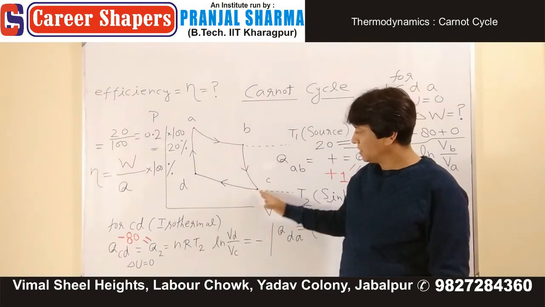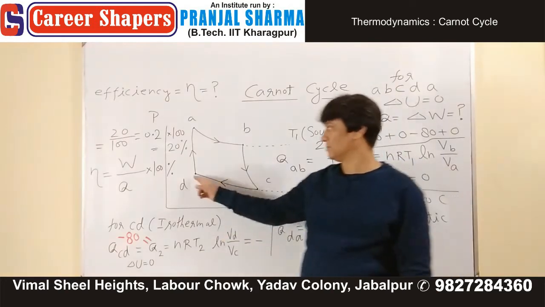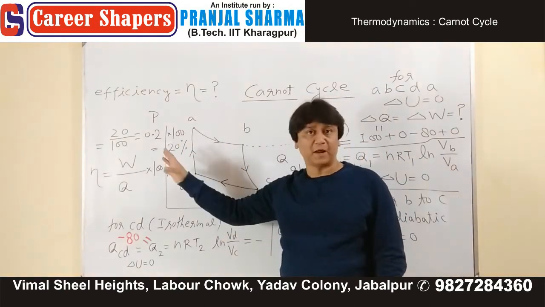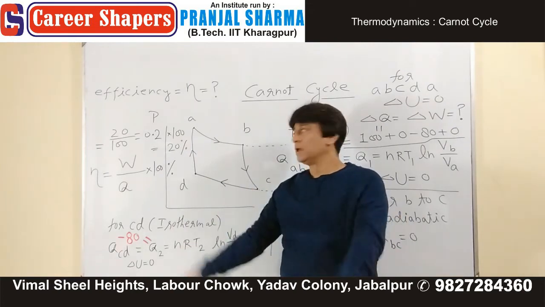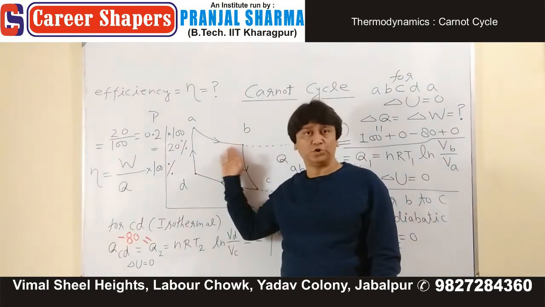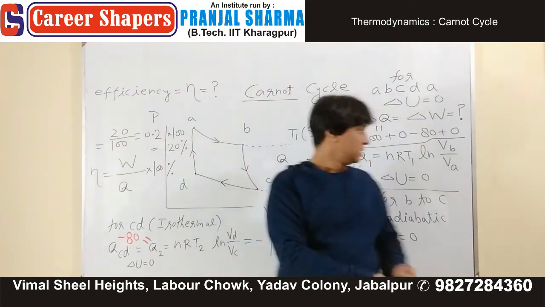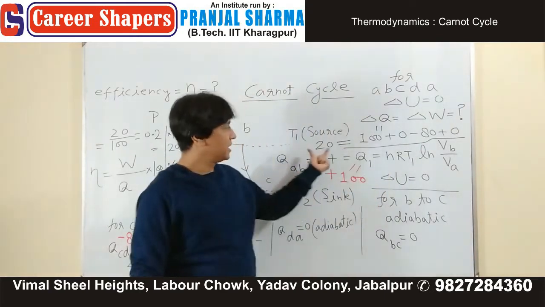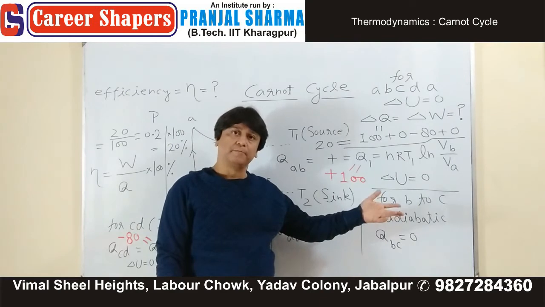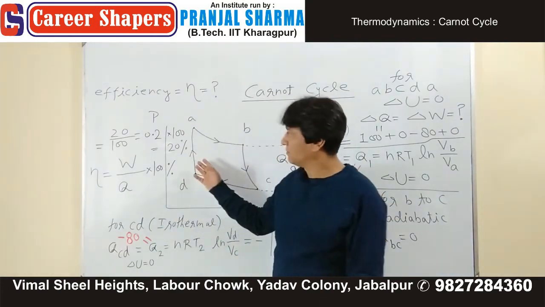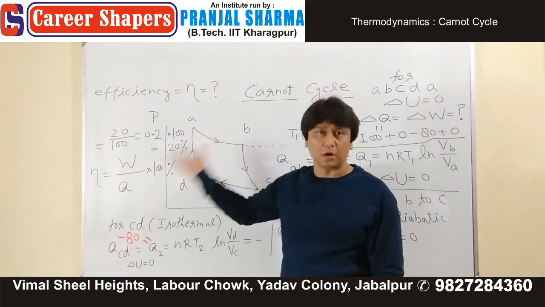80 joule of the heat comes out. No heat is supplied. So the energy which was supplied is 100 joules. Out of this, useful work is of 20. 80 is being rejected. If the system wished, it could have used the entire 100 joules of energy, but it could not.